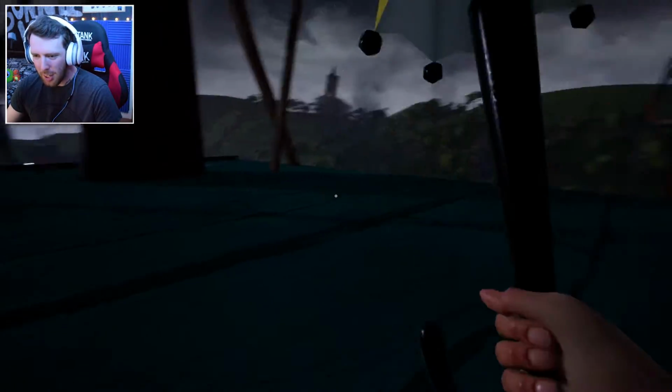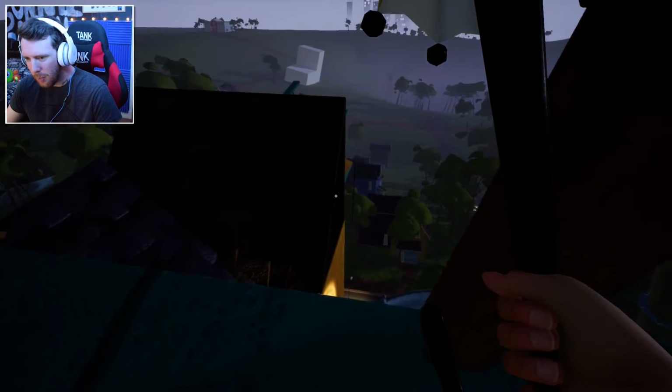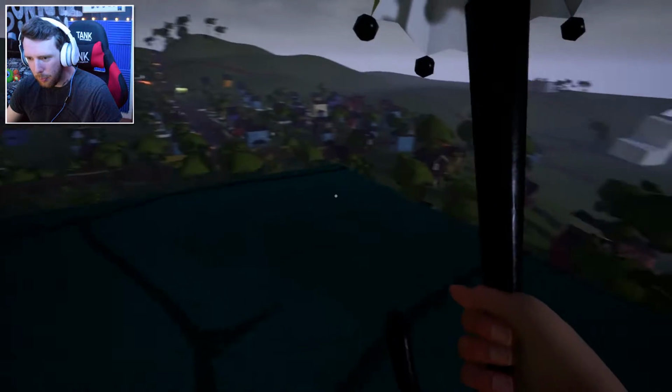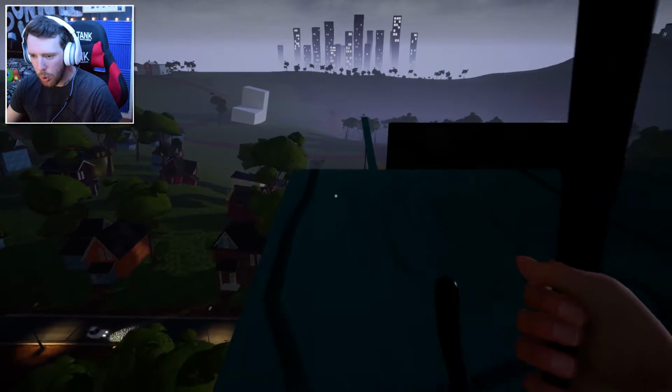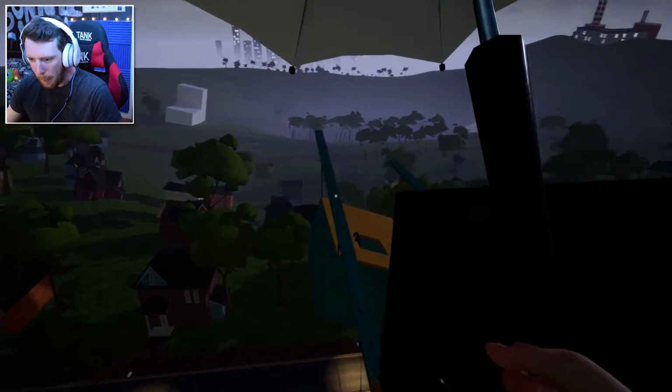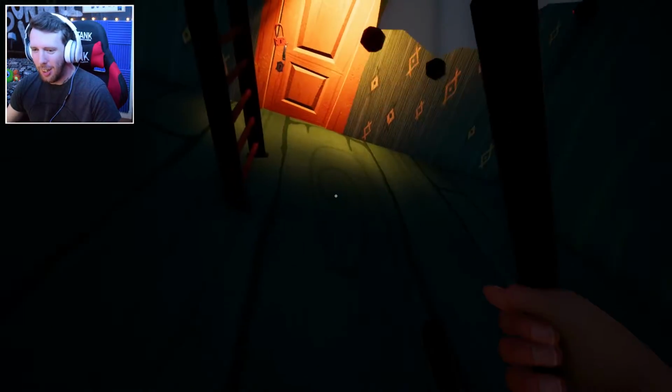Right. Do I jump from here into that compartment? Where even is it? It's round there. Yeah, round here, right. Umbrella out. So, run, jump. There we go. Close the umbrella. Sweet! Finally made it. Oh, I'm so excited.